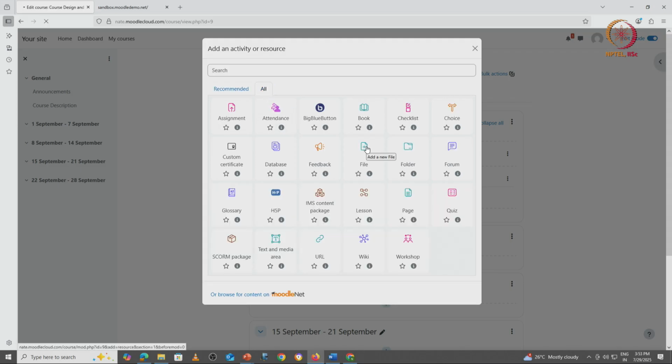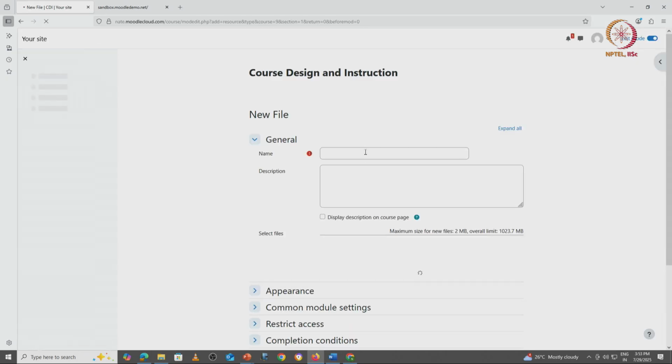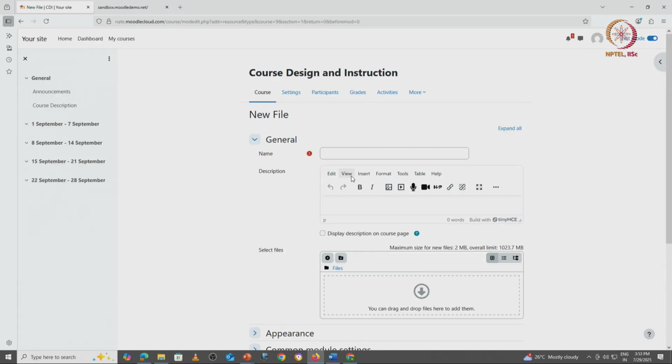To upload any kind of file, this is the common procedure to be followed. Be in the edit mode, go to the particular section, click on add an activity or resource and select the file from there, and you will get the option to add a new file to your course.